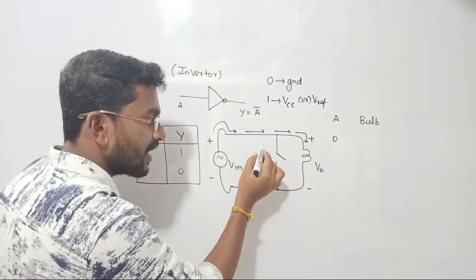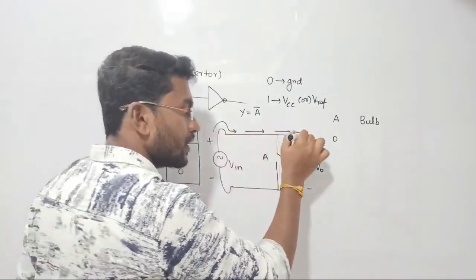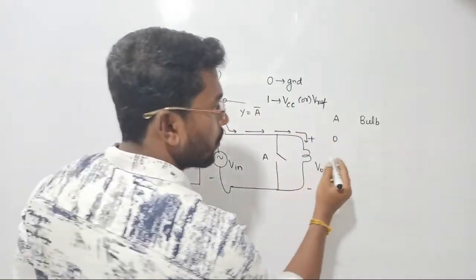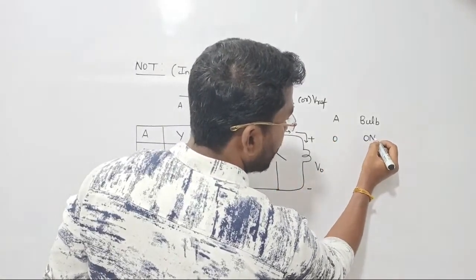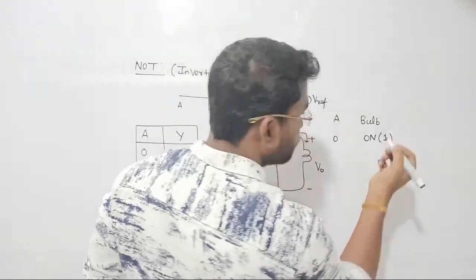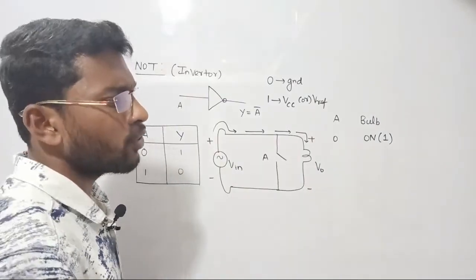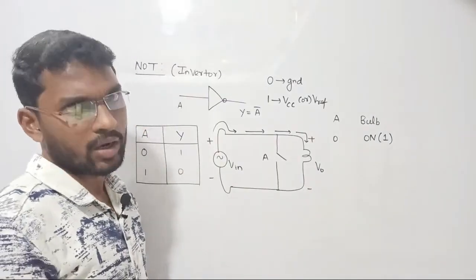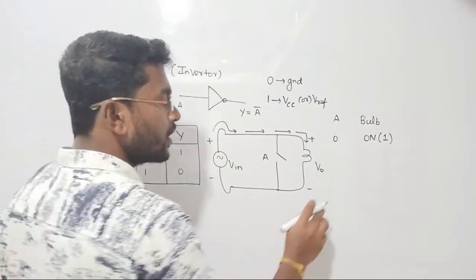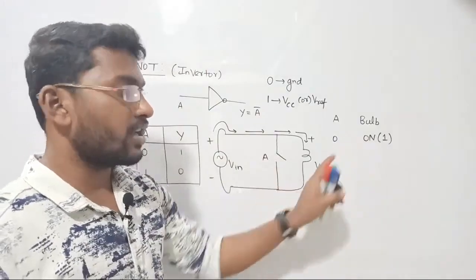Why? Because this line is open circuit. So whichever supply we are giving here will simply start flowing through the bulb, such that your bulb will be on. Bulb on state, in the sense, usually in digital is called 1. On state is usually called positive logic, right? There will be one more logic called negative logic. I will talk about those things later, so slowly understand the basics, right? So basically according to the positive logic of the gates, on state denotes 1, right?